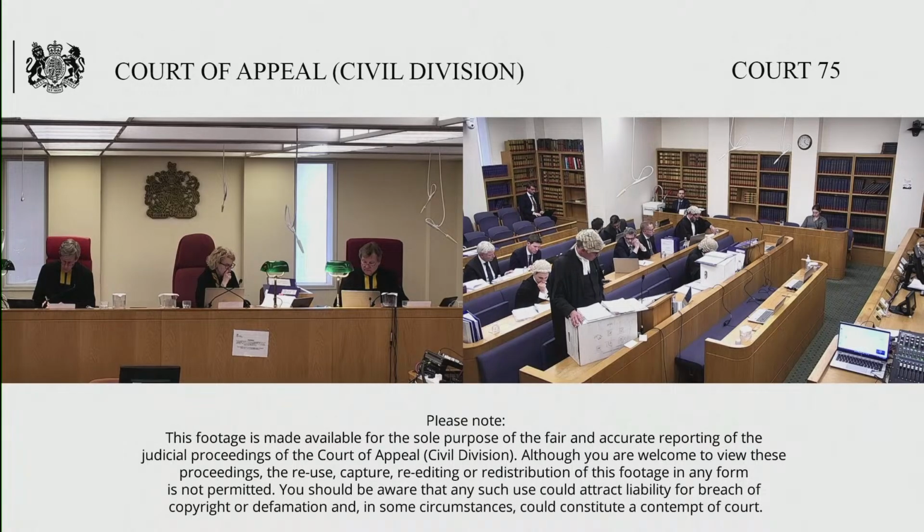One has to be careful with this paragraph. In my submission, this is not the crunch. The crunch comes a little later. We'll come to it, paragraph 263, which my learned friend did not go to.